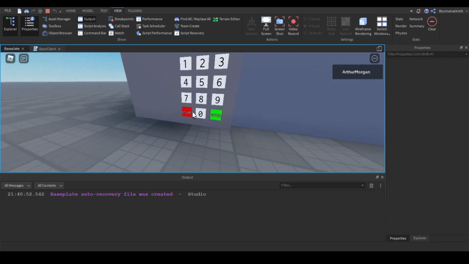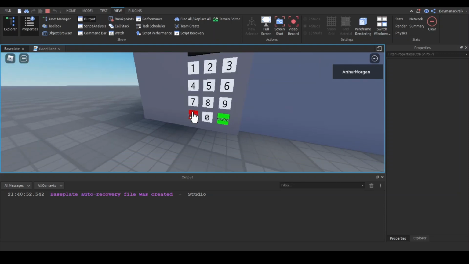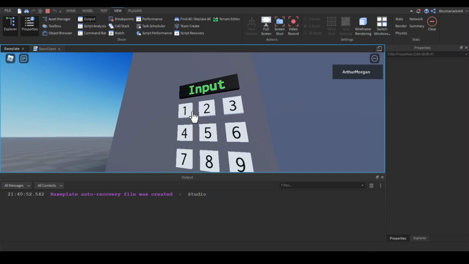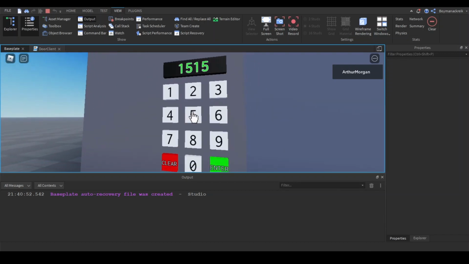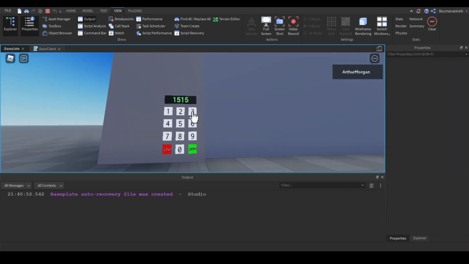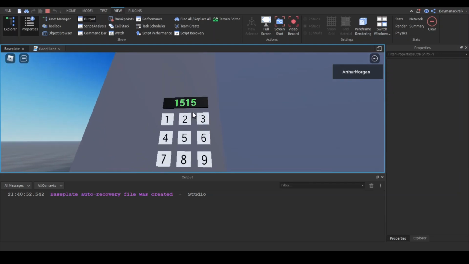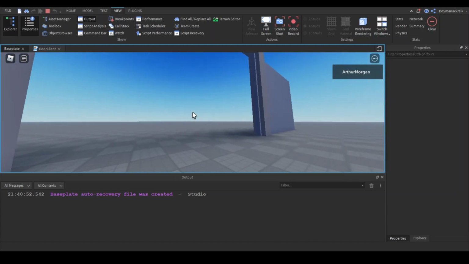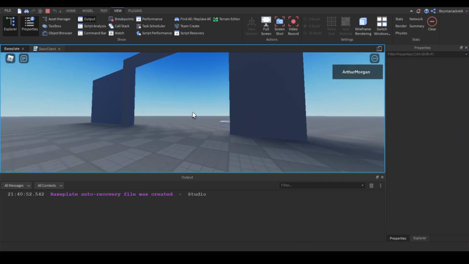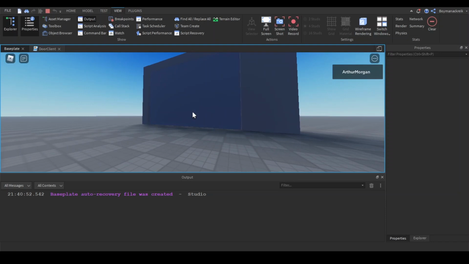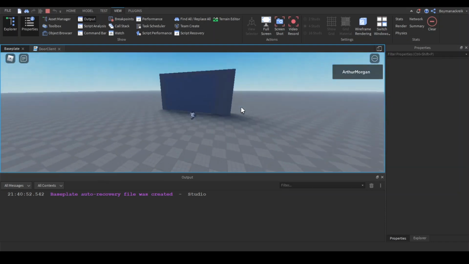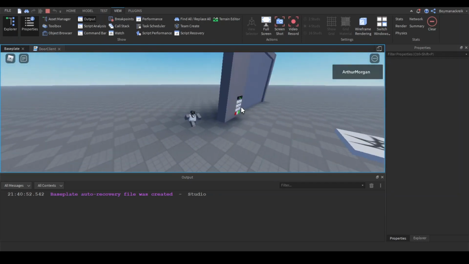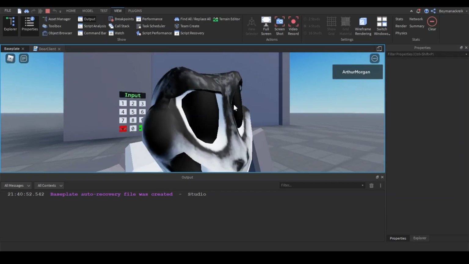Let's do, let's say, oops. Okay, as you can see, it cleared the code. I also wanted to make an example of me getting the code wrong and clearing it, but still, you can clear the code. Okay. Now this is the right code. Let's enter it. See, like that, it opens the door, and let's wait 5 seconds. And it closes. So, yep, that's great. We have made a working code door.